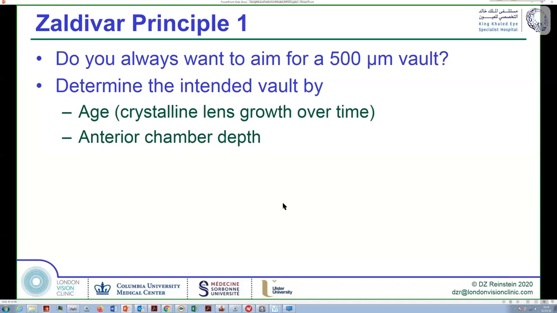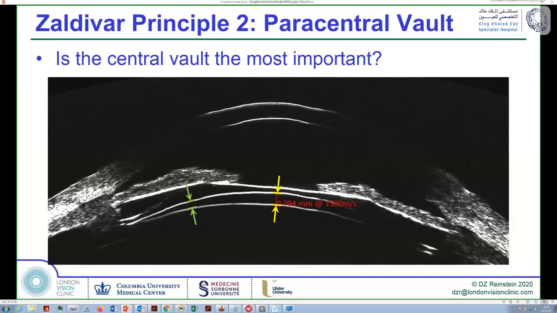The second part of the principle from Saldívar is the central lens separation, which is the thing that we always measure. But if you have ultrasound, especially high frequency ultrasound, you can measure the least separation point. And of course, with a high myopic ICL, this distance is going to be behind the iris. And you can't dilate the pupil to measure this because then the lens goes forward. So the only way to measure what the actual lens separation is in a high myope is with high frequency ultrasound like this.